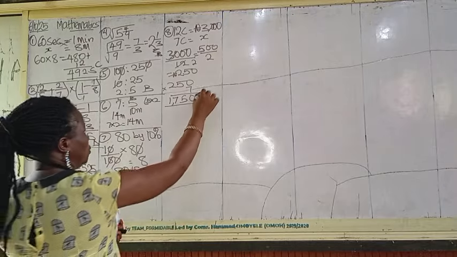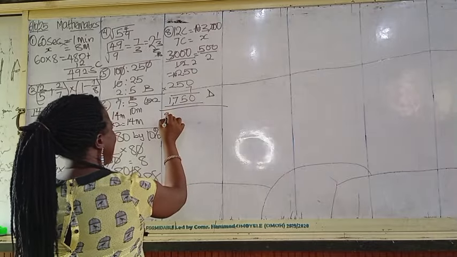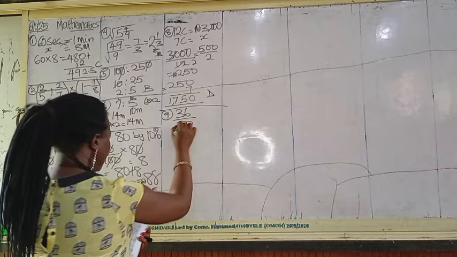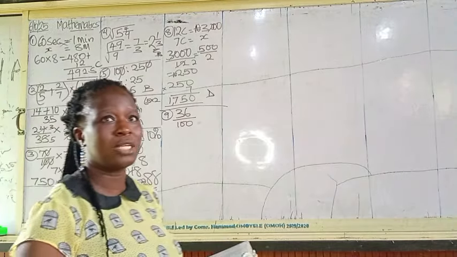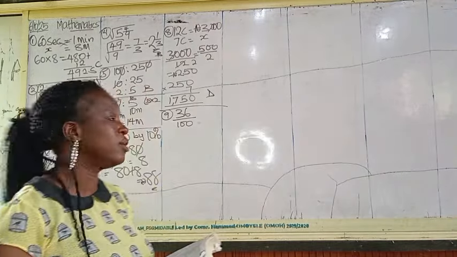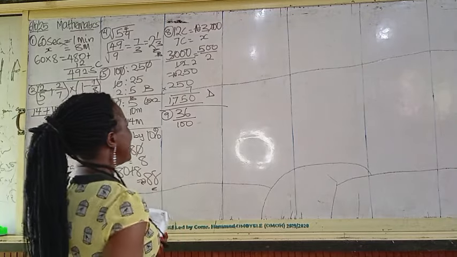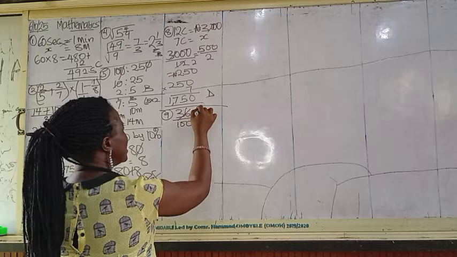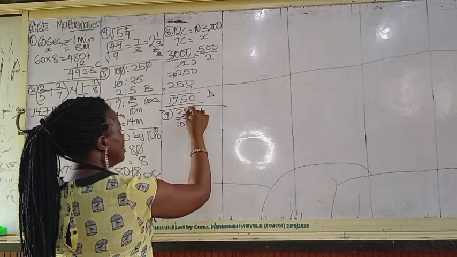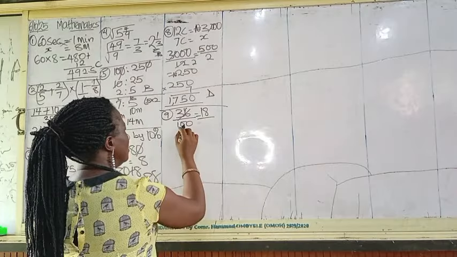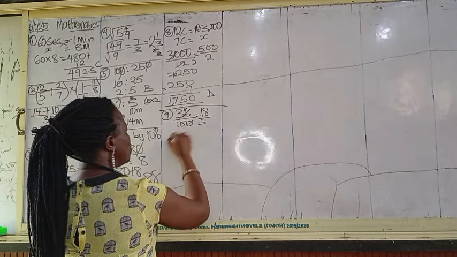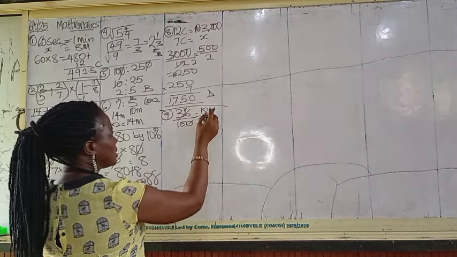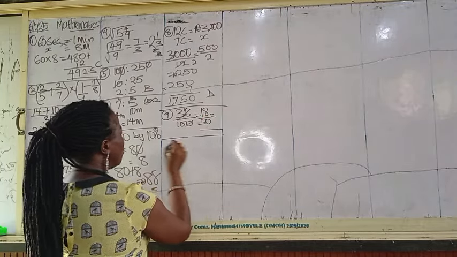Number 9, I'm not going to do it. Number 9 says, reduce 36 over 100 to the lowest term. What we are told to do there is you keep cutting till you can't cut it again. You can start from the very least number, which is 2. I won't finish it, but let's start. 2 in 3, that is 1. 2 in 18, 2 in 16, that is 8. 2 in 10, that is 5. 2 in the 0, that is the 0. So you can still keep cutting till you can't cut again. Then you can give me the answer in the comment section.